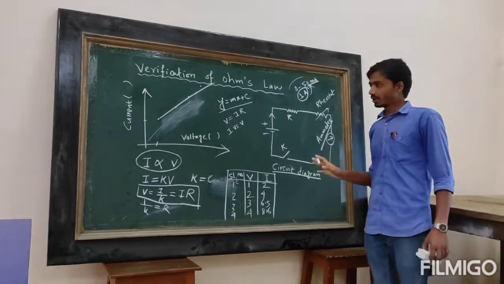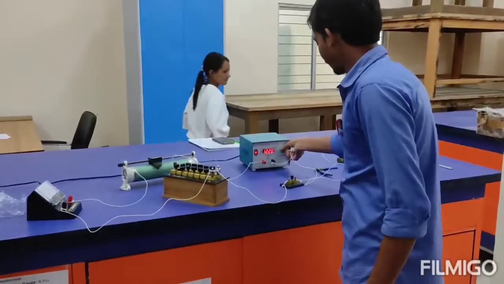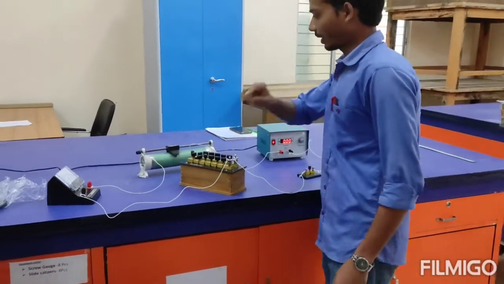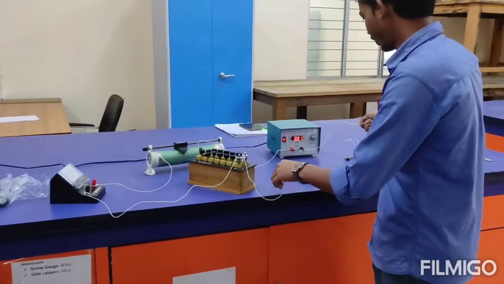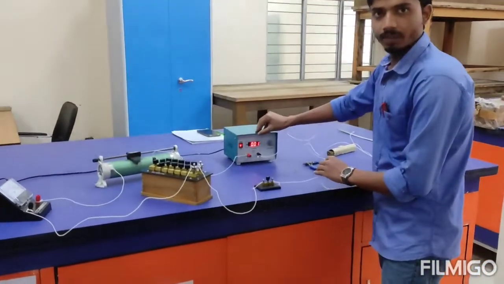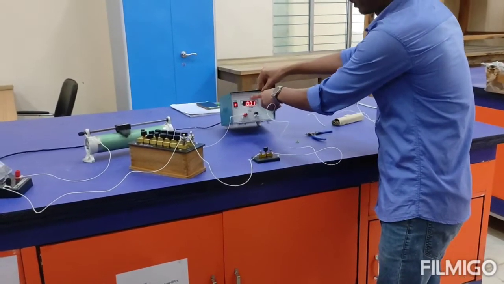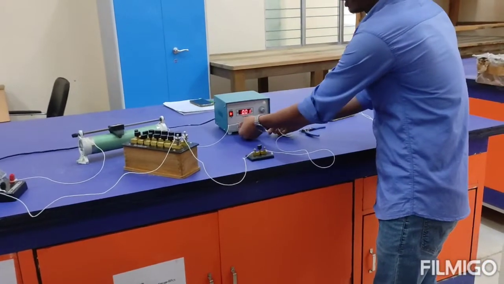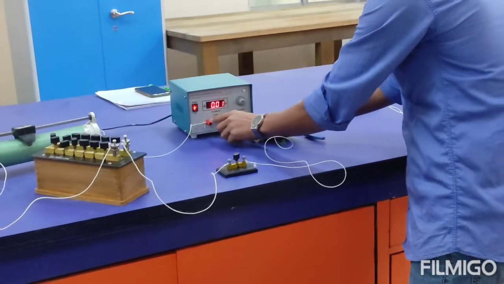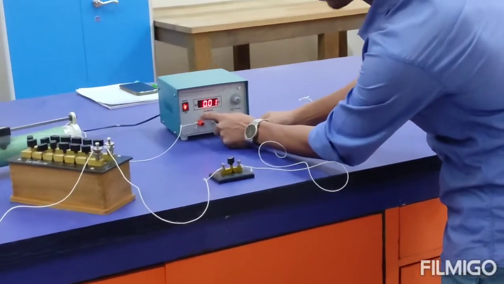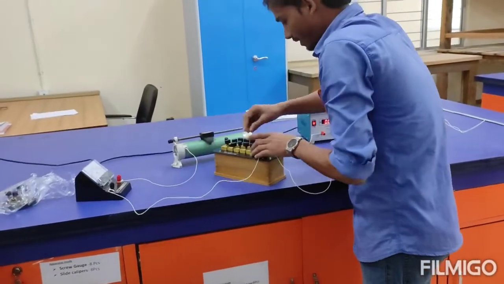Now come to this experimental setup. This is the experimental setup. Look at it. Whatever I told, that is the rheostat. It is actually a variable resistance. I will explain one by one. It is a DC power supply from 0 to 12 volt. And I told in class, this is red and this is black, positive and negative. It is written here, positive and negative. This is the rheostat, it acts like a variable resistance.